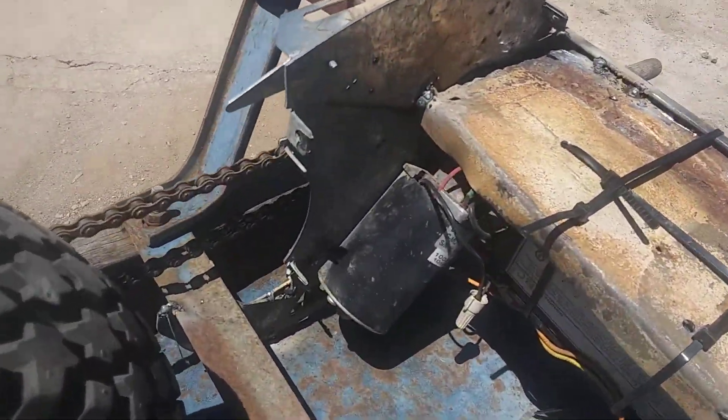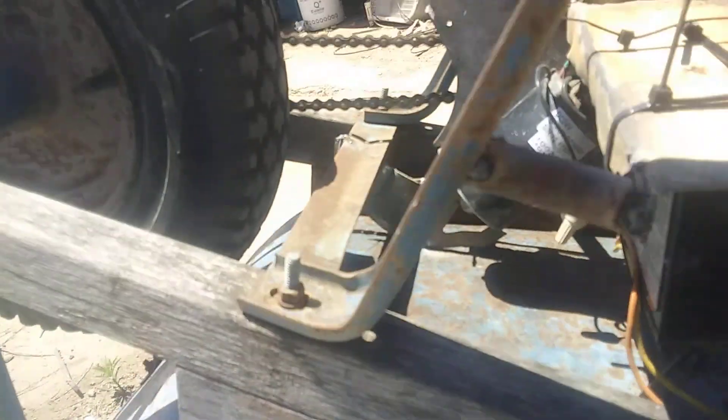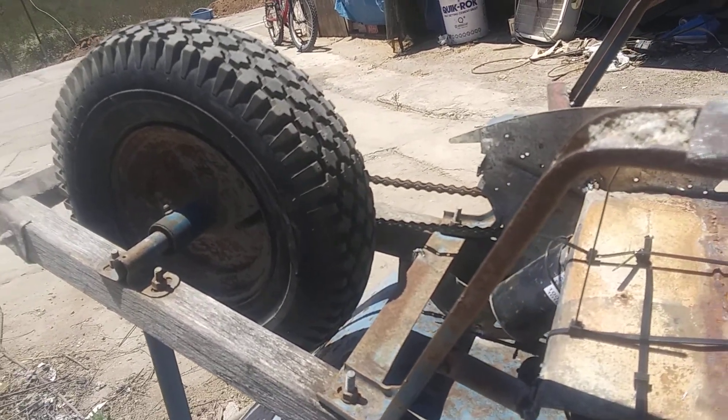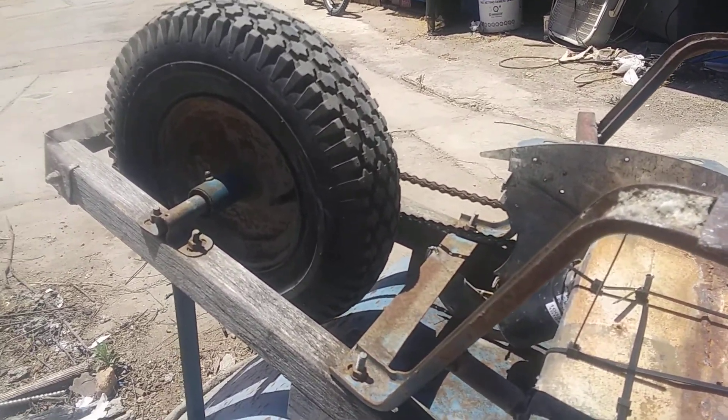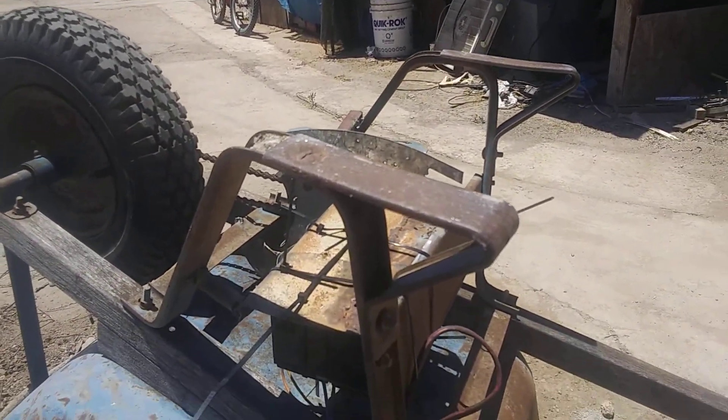And there's the motor. I got two 12-volt batteries running in series to power the 24-volt motor, and it works like a champ. I'll make a video later on showing you how well it works. This thing kicks ass — I can load it all the way down and go up hills no problem.